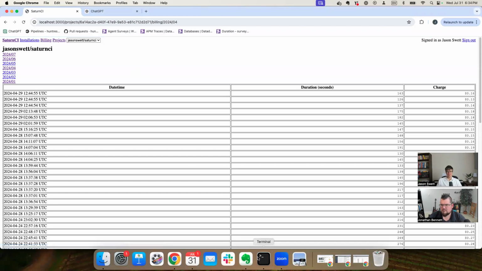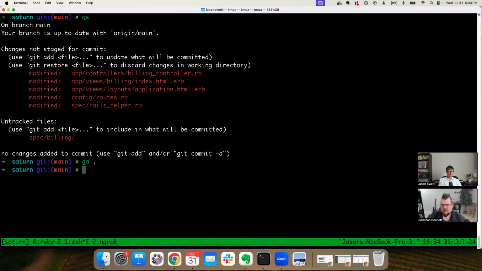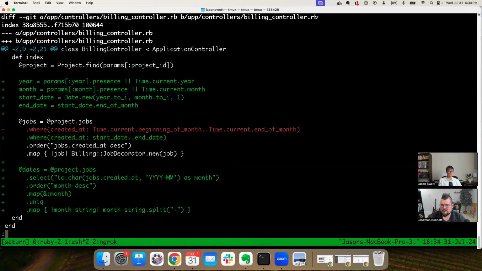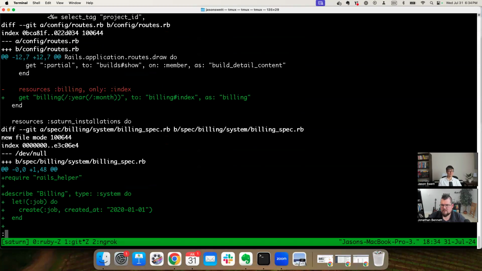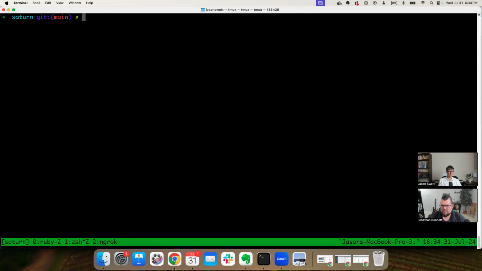Okay, great. I think I'm ready to commit this. I'm going to put it on a different branch though, because I'm not sure that I didn't introduce any regressions. Billing month navigation.